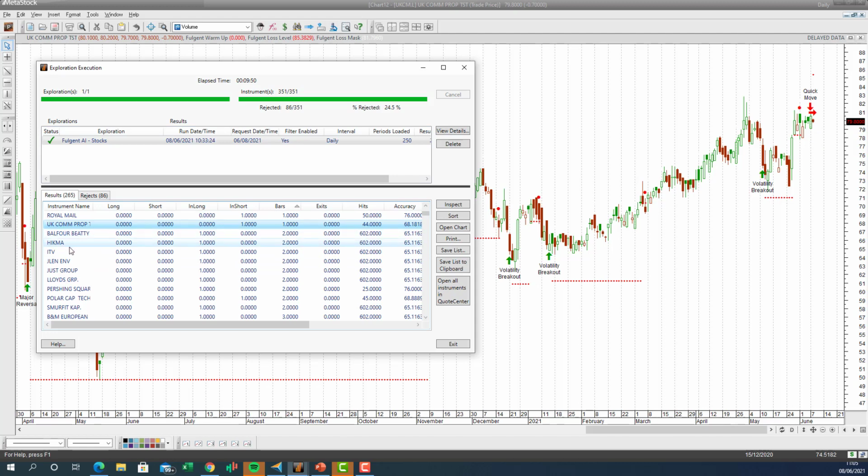Okay, so that's just how you scan the market: load the AI, run it through the FTSE 350, and then you can come up with high probability trades. You can see there are quite a lot of high probability trades already, so the process is to run this daily and weekly, screening the FTSE 350 for top quality AI generated stocks.